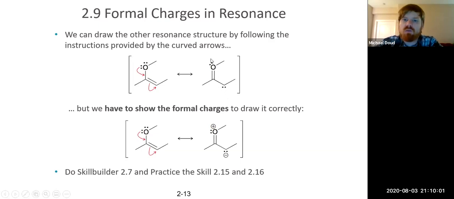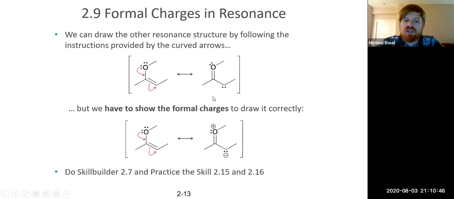But now let's go ahead and evaluate. Well, we have an oxygen that has one lone pair and one, two, three bonds. But oxygen is divalent. So having a trivalent oxygen means that this is going to have a positive formal charge. On the other hand, down here, now we have a carbon that has one, two, and then there was a third hydrogen bonded here. And it has a lone pair. So this is a carbanion with a lone pair assigned to it. That gives it one, two, three, four, and then a fifth electron from its carbon-hydrogen bond. Five electrons is one more than carbon should have. Carbon should have four valence electrons. That means it's got a negative charge.